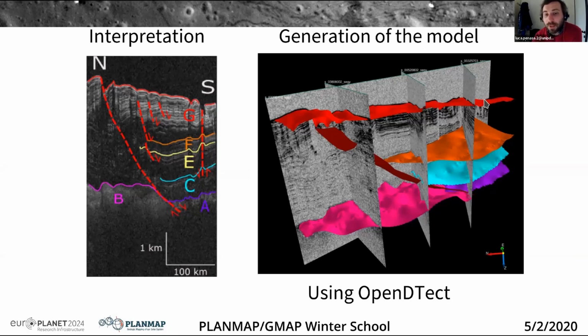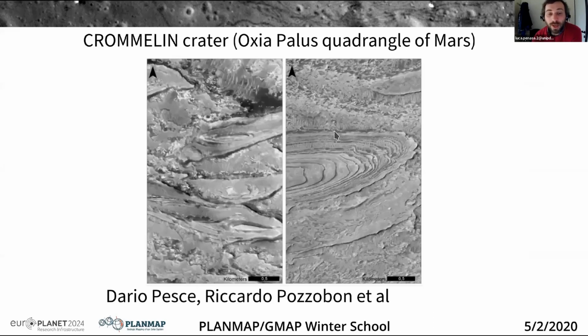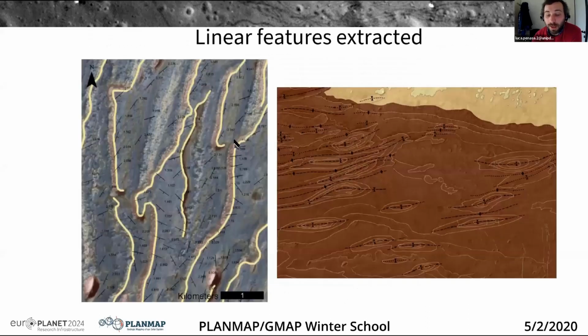representation of that interpretation. And this might be very useful because it might lead you to understand whether you made mistakes in your interpretation, whether the interpretation you made is consistent in all the places. So this is an example Riccardo has been working on, which is very nice because there is this folded stratigraphic sequence. So for the non-geologists, those are called the axial planes of the folds.